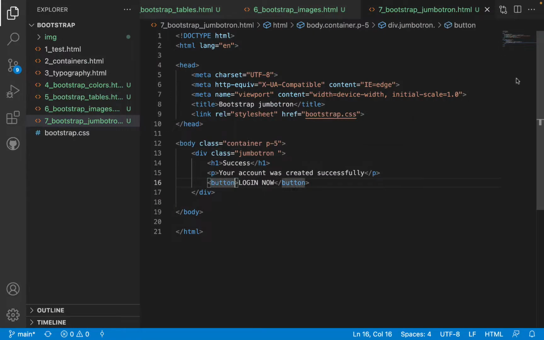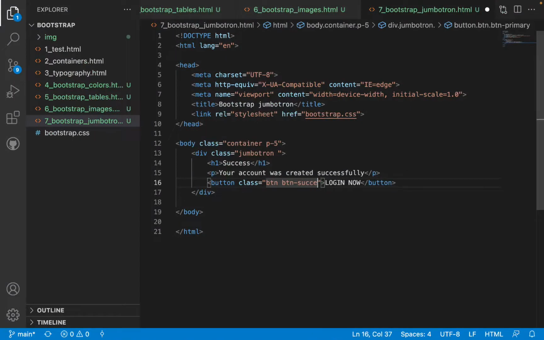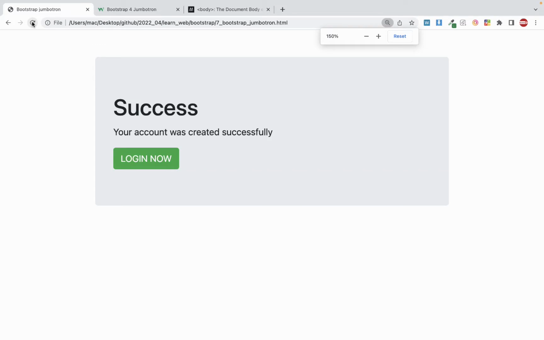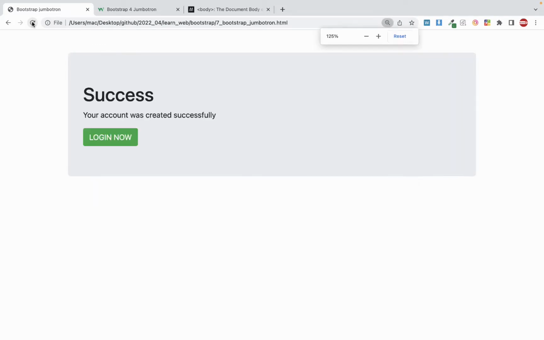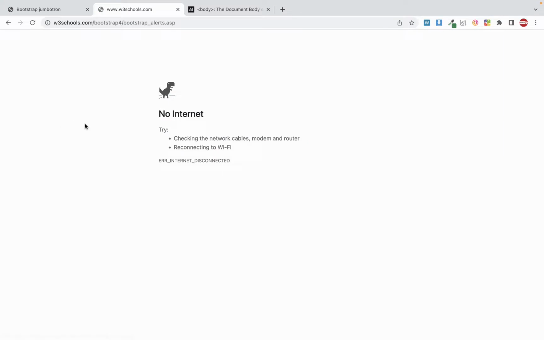to the user. So maybe when you reach to the button, you find things like BTN primary, but you've not reached there. So by doing like that, we can put a BTN success. By doing like that, you'll have a beautiful user interface like this one. Okay, success. Your account was created successfully. Beautiful. Doesn't it look nice? It does look nice.